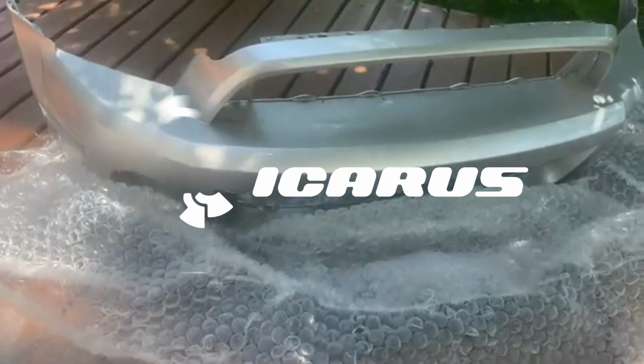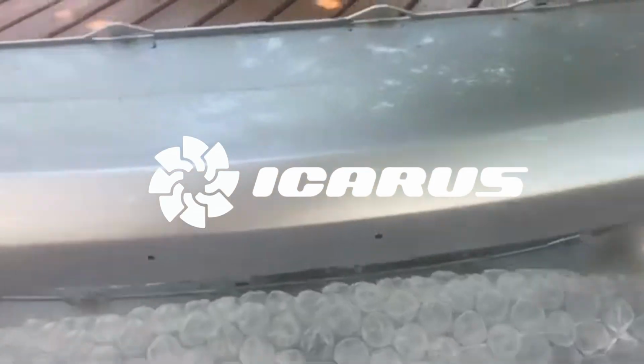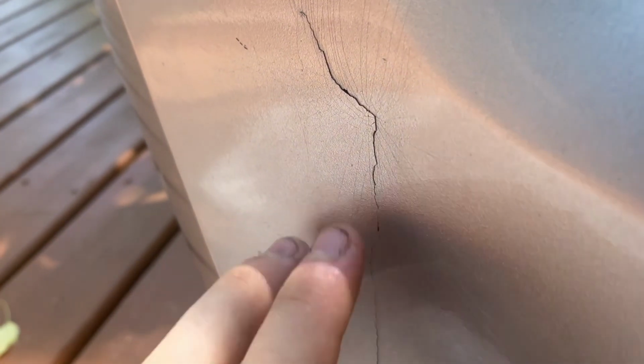So here's the bumper. It is off of a wrecked GT500, so there's a little bit of damage. There's some dirt on it, as you can see right here. This will be where the grill is, sitting right there, and the lower grill down there. With a little bit of pressing together, the crack is almost all the way gone.